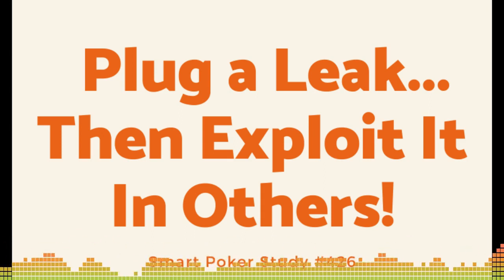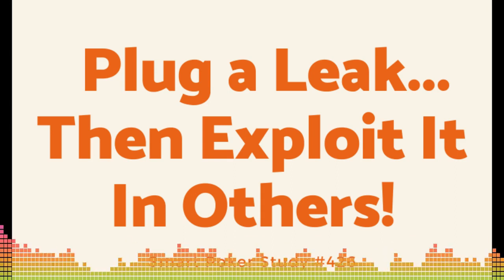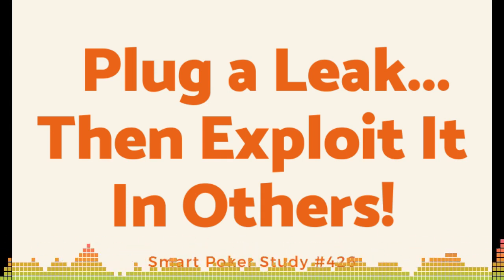These are all exploits you can now use on other players who call 3-bets too often, just like you used to. So, through all of your work, 2 full weeks of work on improving the weakness of calling 3-bets too often, here are the results.